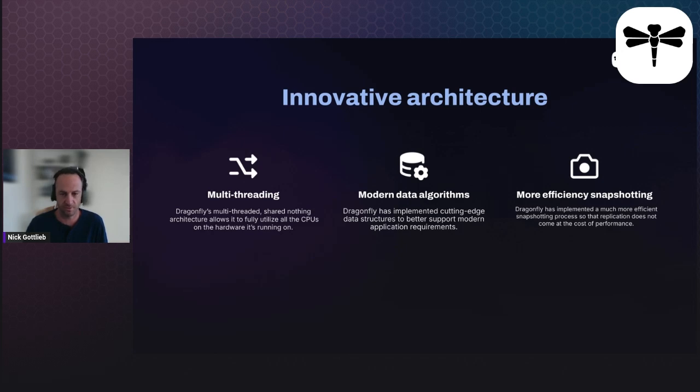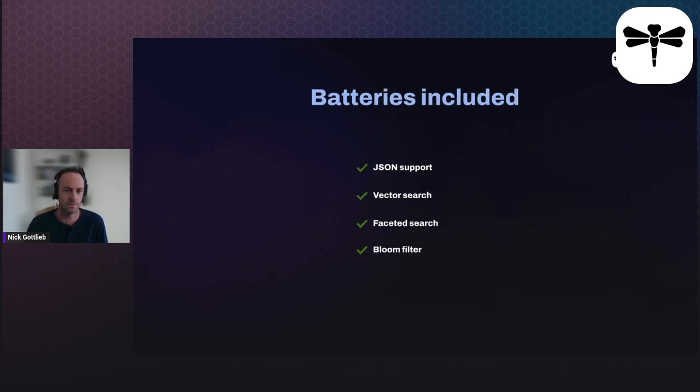Dragonfly introduces some algorithms that remove that spike, so you do not need to over provision compute for snapshotting. And these are just a few of the examples. You can go into the project, go into the code, go into our documentation, and see a lot more about how the architecture is different and in a lot of ways better and higher performance than Redis. But this is the reason most folks adopt Dragonfly.